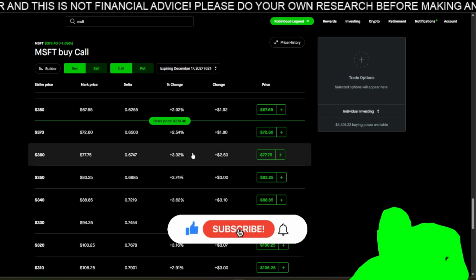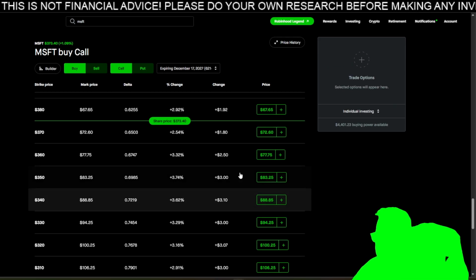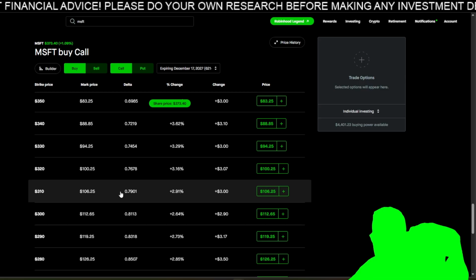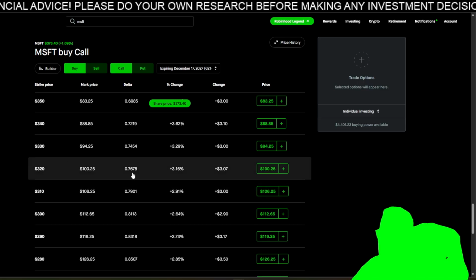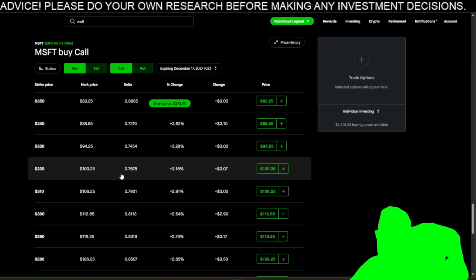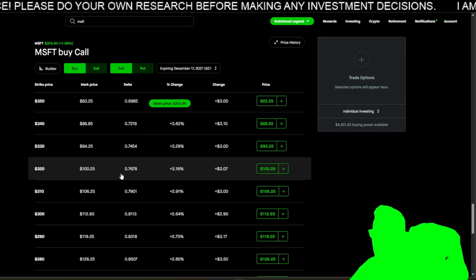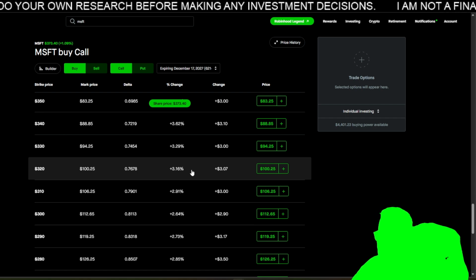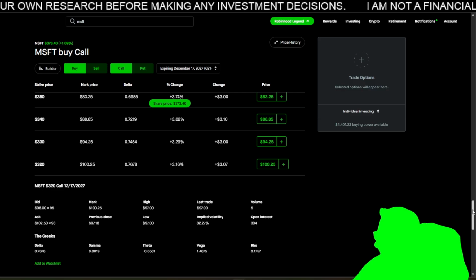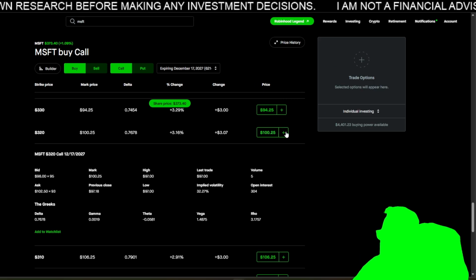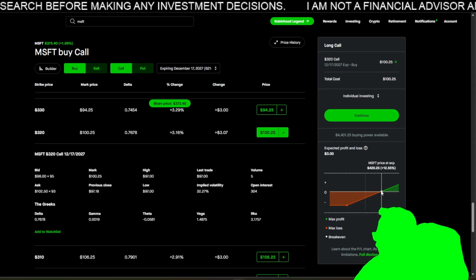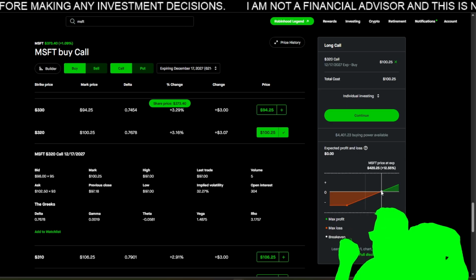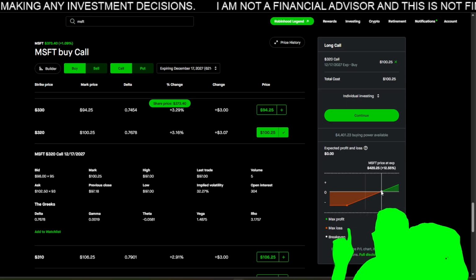What I look for in a delta is about 70 to 80. One of the ones I would really like to get into if I was to open this trade, which again is not financial advice, this is just breaking down LEAP options, is the 320. Why? Because the delta is about 77. That means for every dollar Microsoft moves up, this contract will go up 77 cents. And what I like is that your break even is 320 plus $100, so 420 bucks here. Microsoft needs to move 12.5% to break even in a matter of a year and a half.